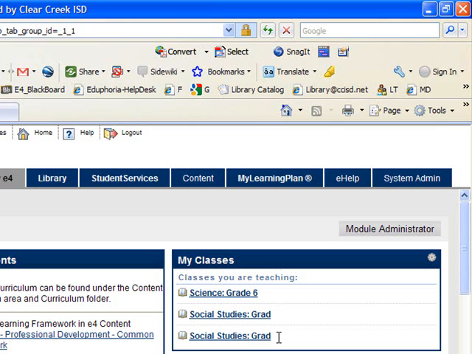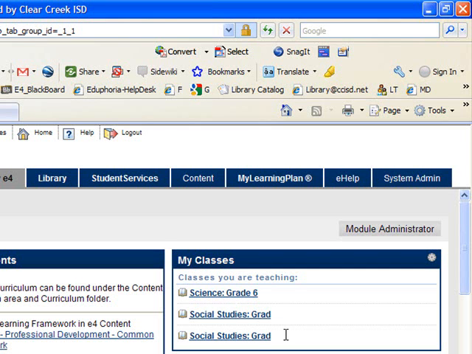So even though it's broken into regular and inclusion, she needs to treat them the same when she updates stuff. So science is pretty simple because I know that that's all my science students, and I could rename this class, but I don't necessarily have to.